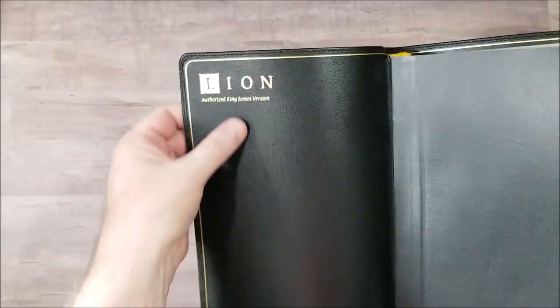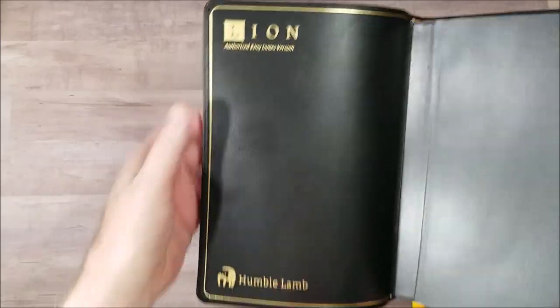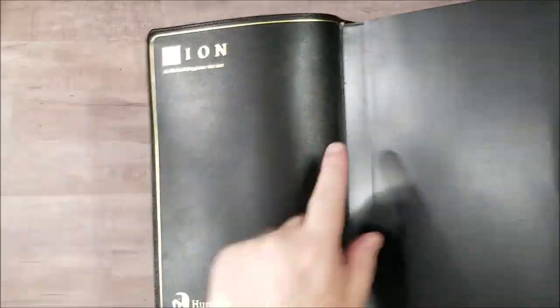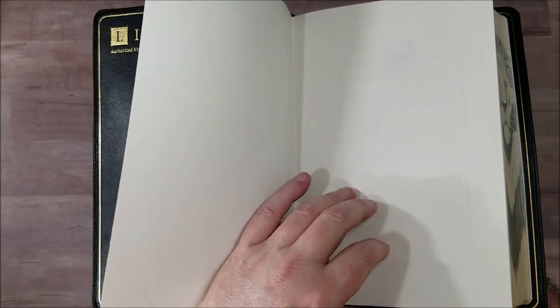And then the liner has Lion, Authorized KJV, and then the Humble Lamb logo down here at the bottom, with a gilt line and then edge line liner. The paper for the edge line liner is glued all the way up. That does make it a little stiff there, but at the same time it doesn't get in the way. The tab isn't overly stiff, so this does stay open to any page.